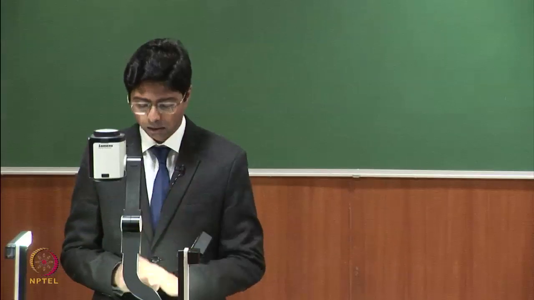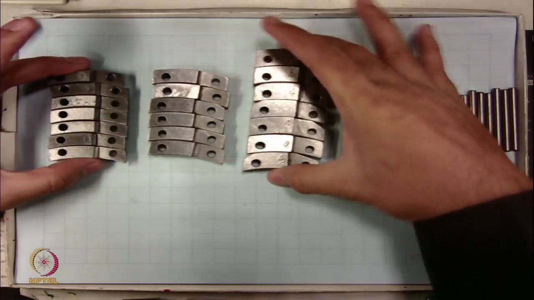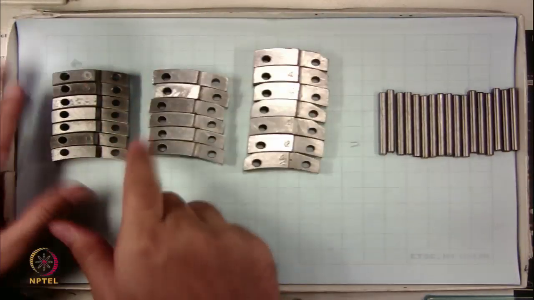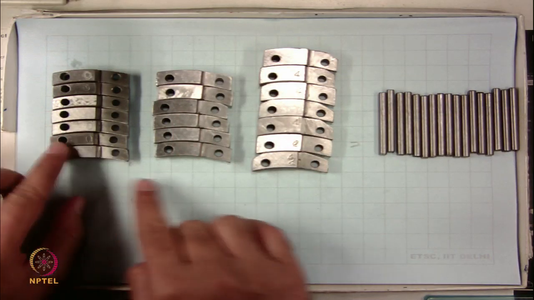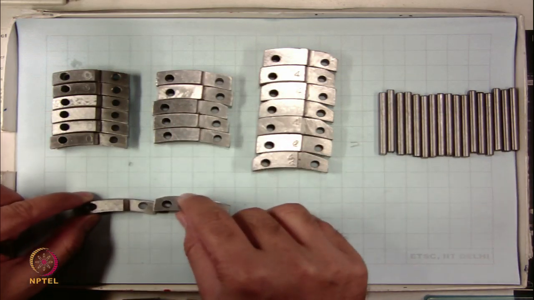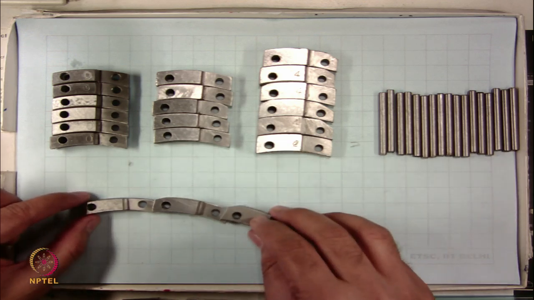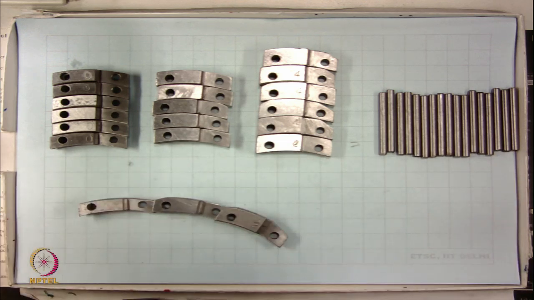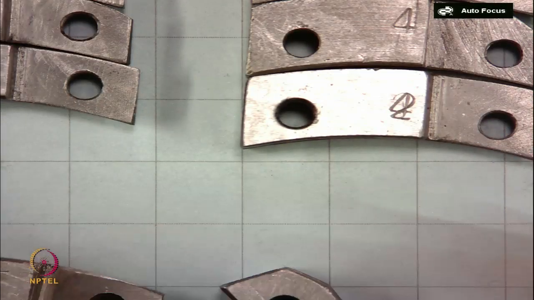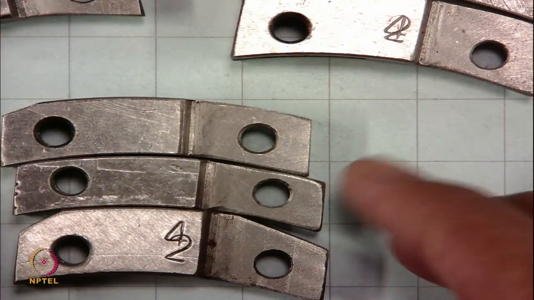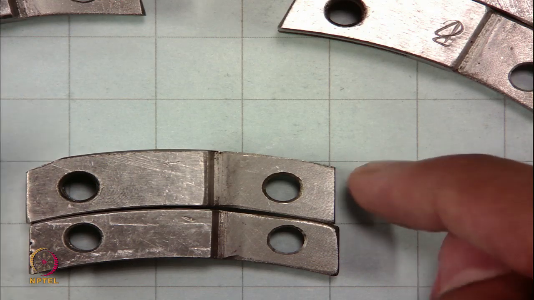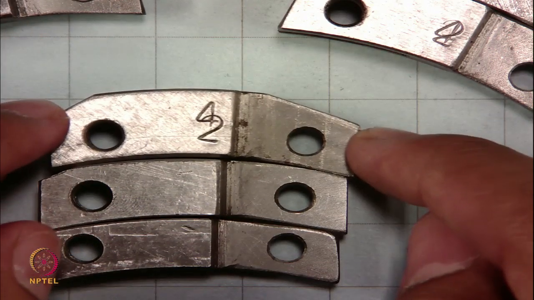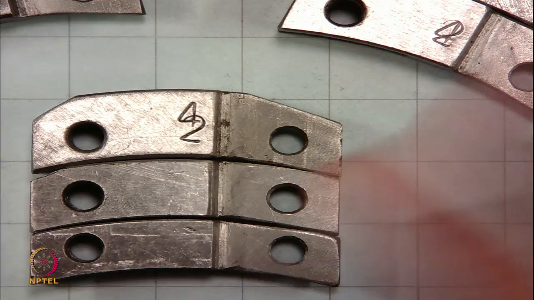So, once that is done, what you need is the links of different heights. You can see here I have used 3 different heights of links. This is the smallest height, this is a little bit bigger and this is even much bigger. If I zoom in for you, you can see the height difference carefully. You can clearly see this is the smallest one, this is the bigger size and this one is even bigger. So, 3 different heights are there.